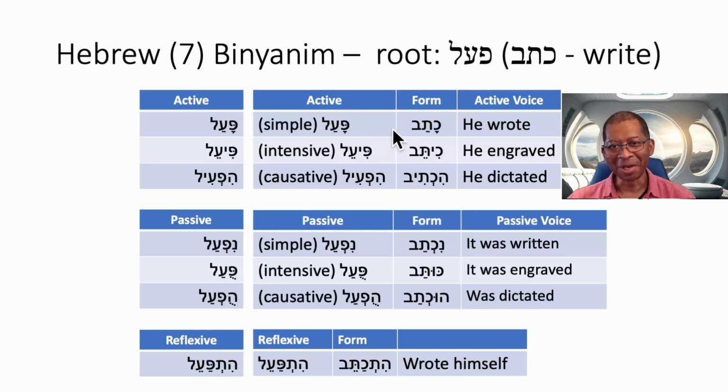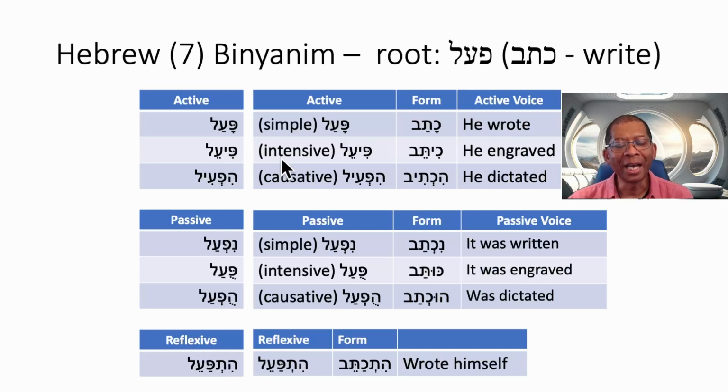All right, so I'm going to do my best. We are going to dive on in. We're going to start with katav. We're going to use the past tense, third person, so he or it, in order to move through these for today, okay? We're going to start with the simple form, pa'al, he wrote. Katav is he wrote.